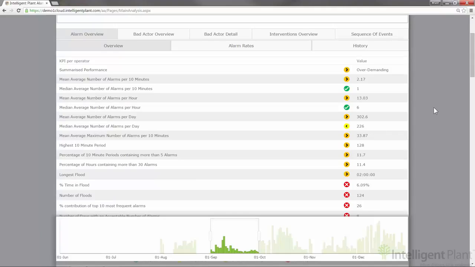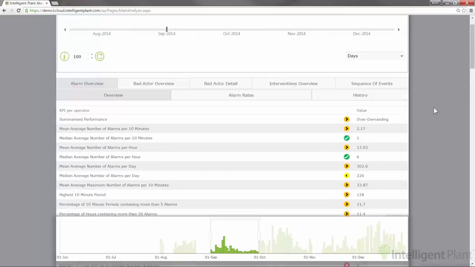These KPIs are based upon an ability of the operator and the time necessary to detect an alarm, navigate within the control system to the relevant data, analyse the situation, determine and perform proper corrective action, and confirm that the action taken has been effective. Studies have shown that this takes about 5 minutes, and as the operator has other tasks to perform, this is why one alarm in 10 minutes is the target we should be aiming for.